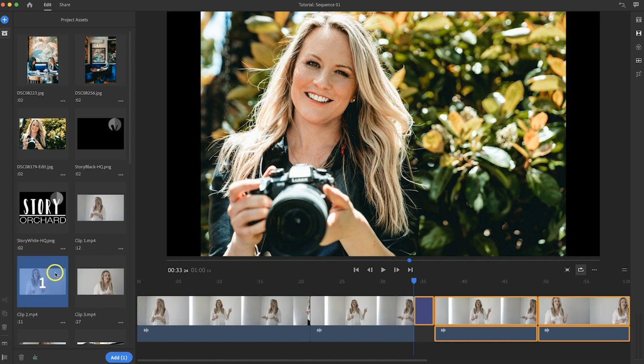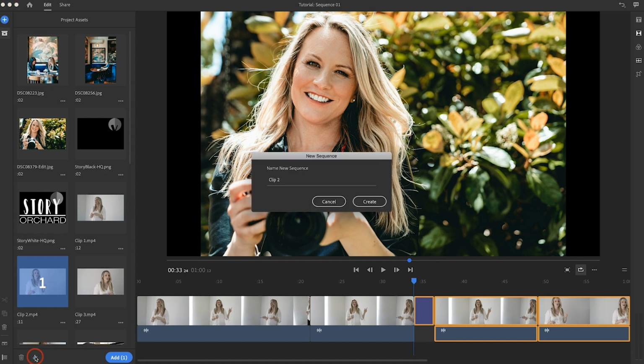Another thing is, I mentioned it earlier and it's slightly advanced, but when I'm clicked on a clip like this and I want to edit, this new icon appears down here, which is new sequence. So if I decided I wanted to make a second sequence, that would be where I created that second sequence. So I'm just going to call it sequence 2.